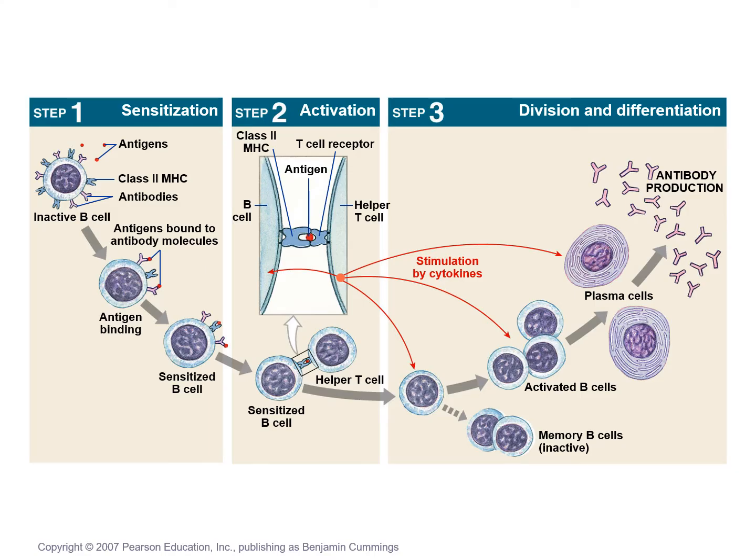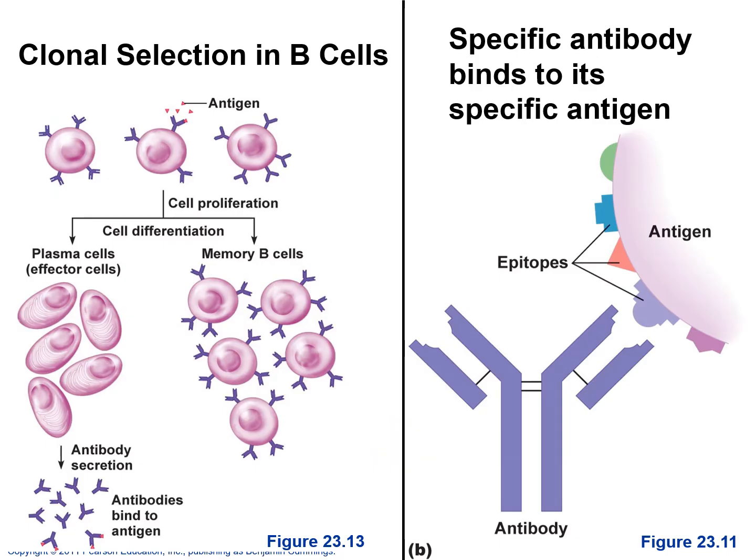And then this is just another picture of what I just drew on that previous picture. And this is just to remind you that the antibodies that are produced by the B lymphocyte that recognizes that measles virus are very specific, and they will only bind to the measles virus antigen. And there's a specific part on the measles virus that it will bind to, and that's called the epitope.